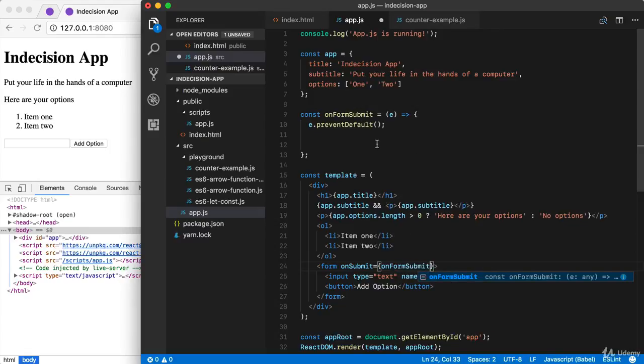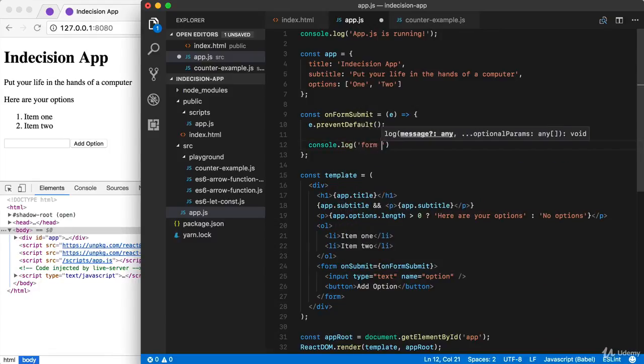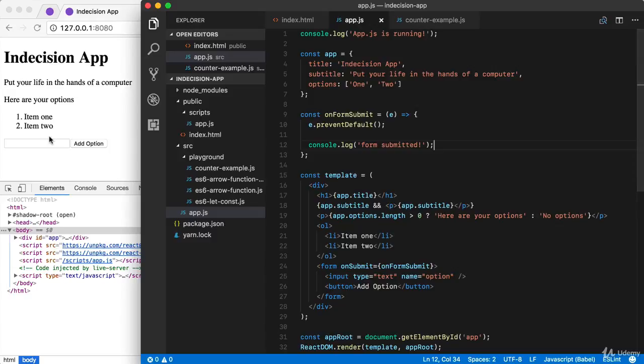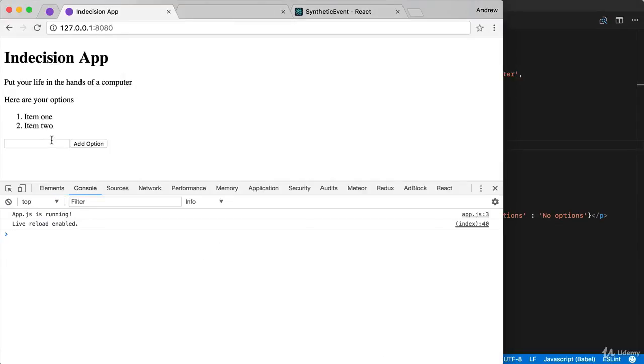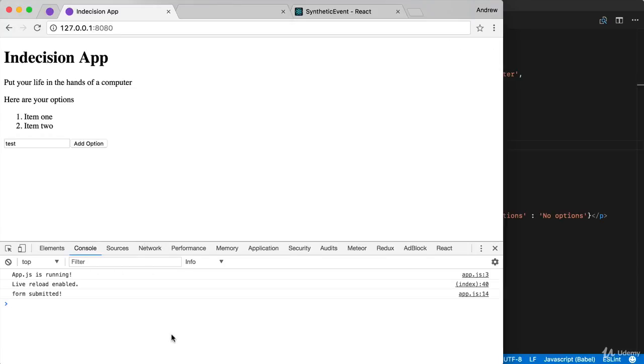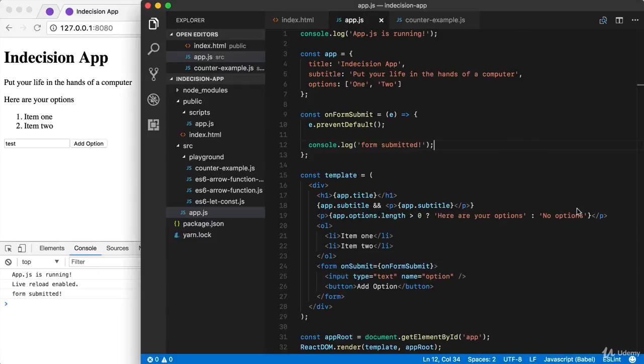Perfect. Now that we have this set up, let's just go ahead and toss a console.log in here to make sure everything is working as expected. Form submitted. Perfect. I'm going to go ahead and save this. The application will refresh in the background, and we're going to go ahead and switch over to the console, type some text in, hit enter, and right here we see form submitted shows up. And we also can see we did not go through that full page refresh and no data was added in the URL. And this is exactly what we want going forward. We're creating single page applications, so we're going to handle all of those events right here inside of our client-side JavaScript.